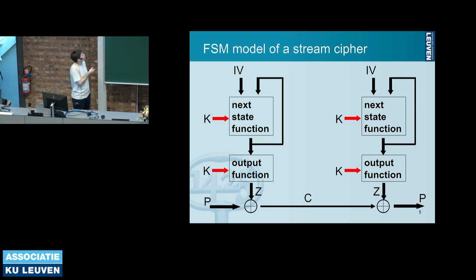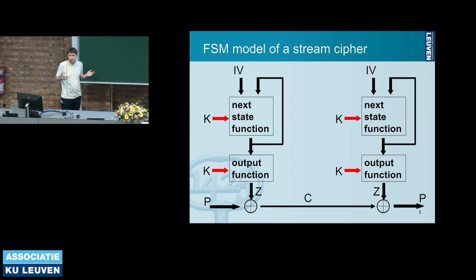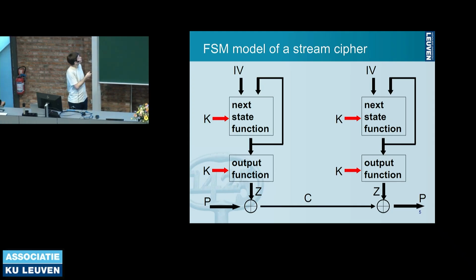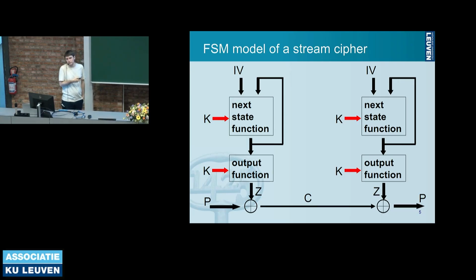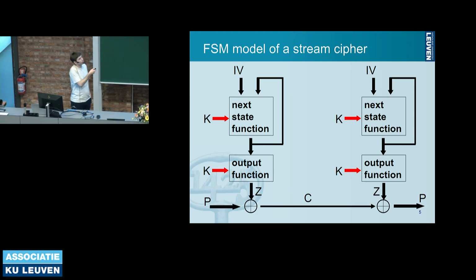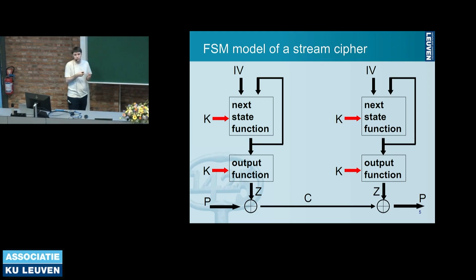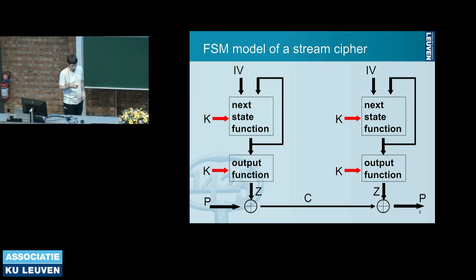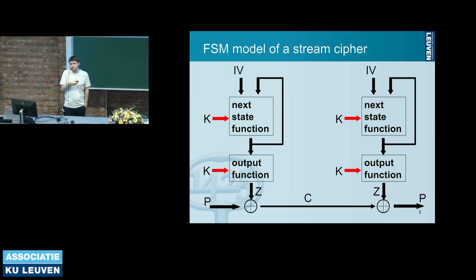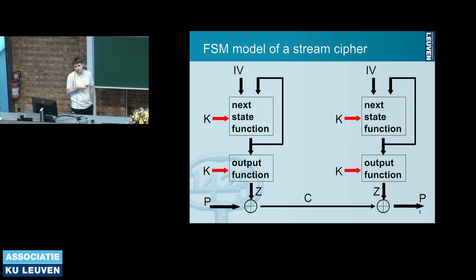This Z should look basically perfectly random. It's not actually perfectly random, of course, but it should look like that. And then we XOR this to the plaintext, bit by bit, and that's the ciphertext. If you want to decrypt, you just run the same process to generate your output bits, and then XOR this to the ciphertext. Because if you XOR a value with itself, it's always 0. So the decryption and encryption processes are exactly the same.